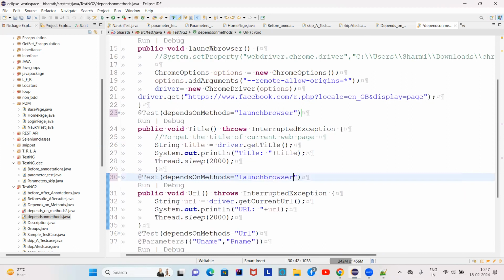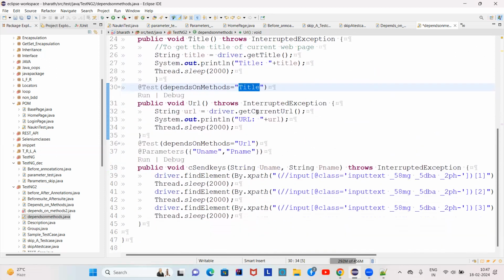If you want one to depend on another and that on another, yes, it is possible. You can change it as per your requirement. First think about what a web application presents, and from there you go step by step. That is called dependsOnMethods.